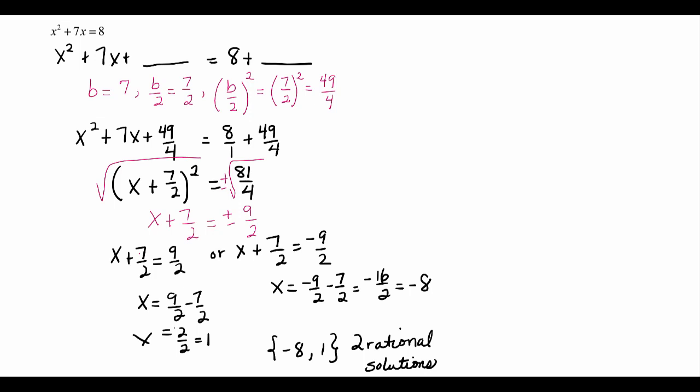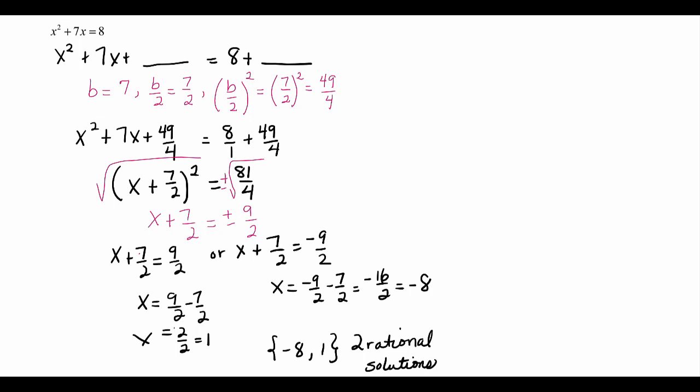And why is that nice? Because when you take the square root property, did you remember your plus or minus on the right? But when you take your square root property, 81/4 is a perfect square. So we get 9/2. Now you're going to split your equations into two equations.